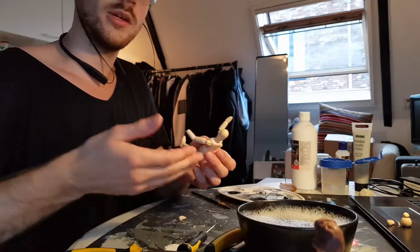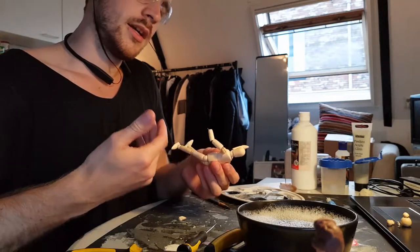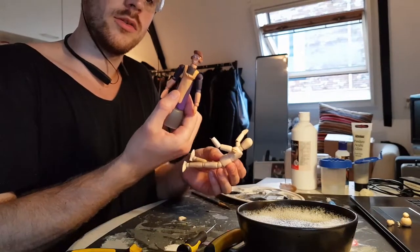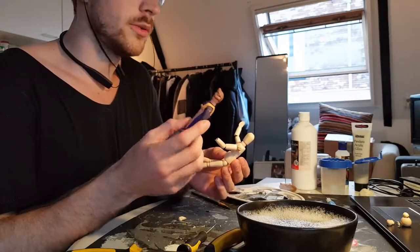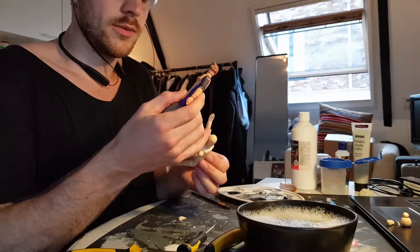I don't need him to move any differently, so the articulation is not necessary. You can see in this figure it's quite okay. I'm going to repaint this figure — it's really old — and I'm just going to remodel it too. I'll apply the same changes on the head, so I'm going to dremel down some of it and shape the sides more to his square form.